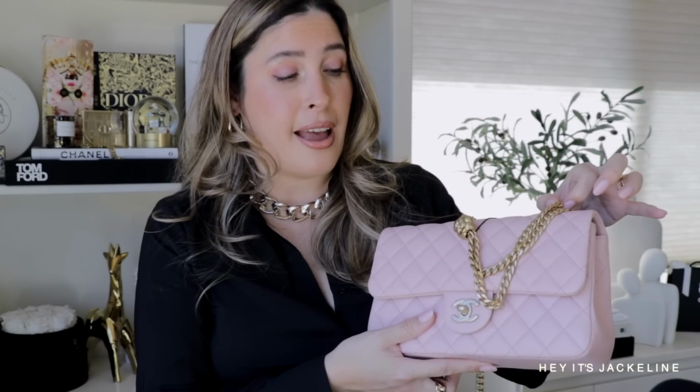So talking with my SA, at that moment, at the boutique, they only had this same bag, but in black. And they didn't have the white one or this pink one. They had the smaller size in the pink and in the white, and also in yellow. Actually, it comes also in yellow and even kind of a minty shade, like pastel green, right? So talking with my SA, she said, well, it's gonna be such a hit bag because as if it is a classic flap.